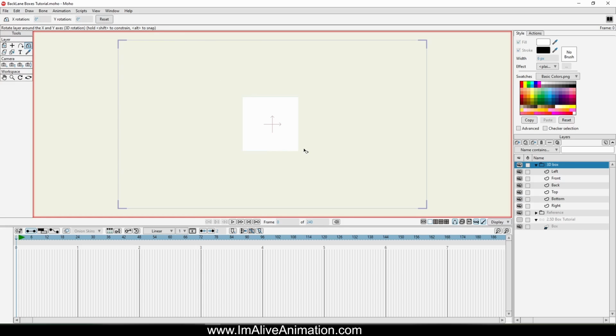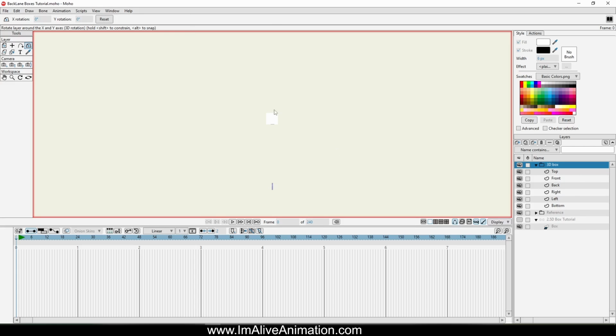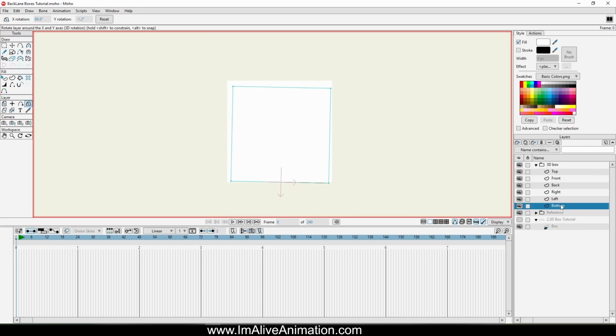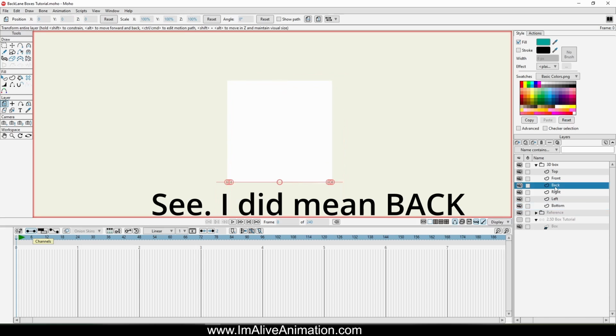We're going to move the back of the box. So we're going to change the view. We're going to go to top. Right, now we're going to zoom in. Right, I want to go to the bottom. Sorry, that's why I'm getting screwed up. Going to back, and we want to push the back.